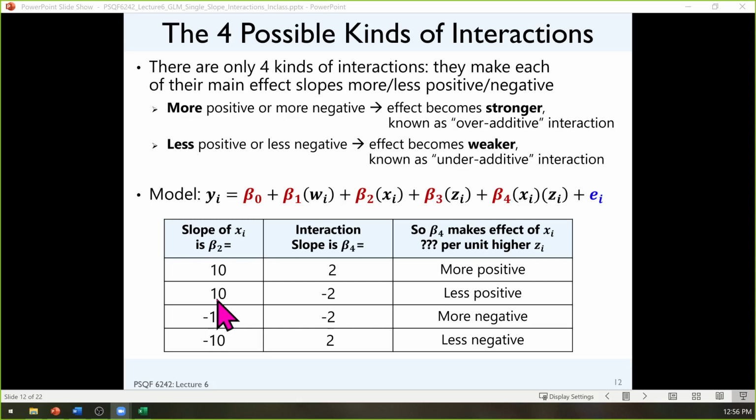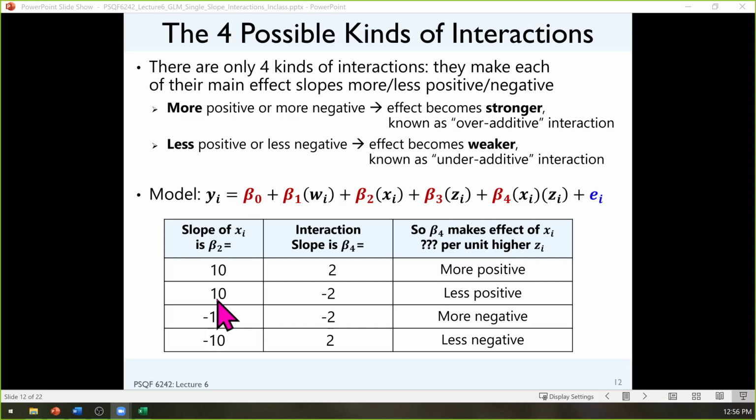So I have a story here. Let's say that Y is student achievement as measured by GPA on a scale out of 100. Let's say that X is parent attitudes about the importance of education. Let's say that it is a Likert scale measured from 1 to 5, where more is better. And then Z is parent education level. So let's say that that's measured in years of education.